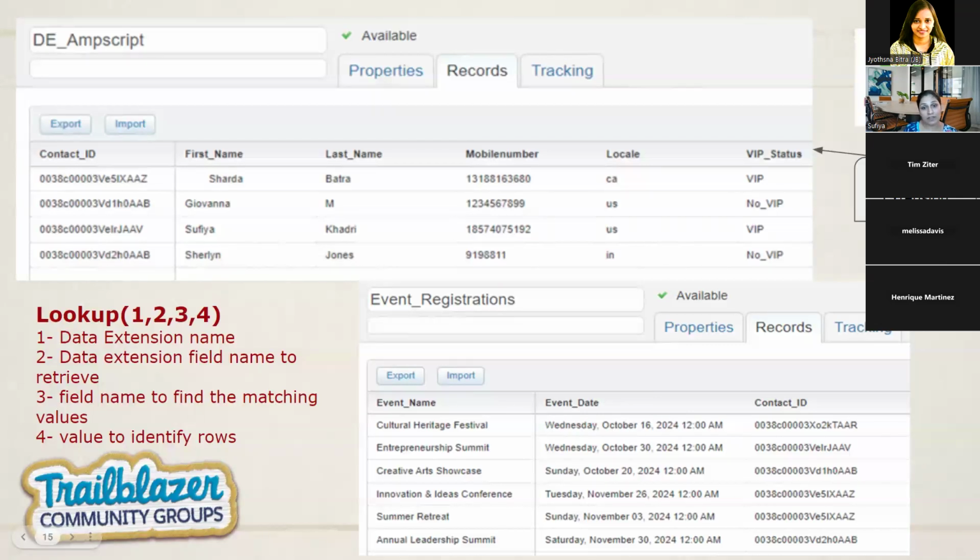The third is the field to identify the row. We are using the subscriber key or the contact ID in this case to identify the row. And the fourth is the value to identify the row, so we have to pass a value to identify a row.